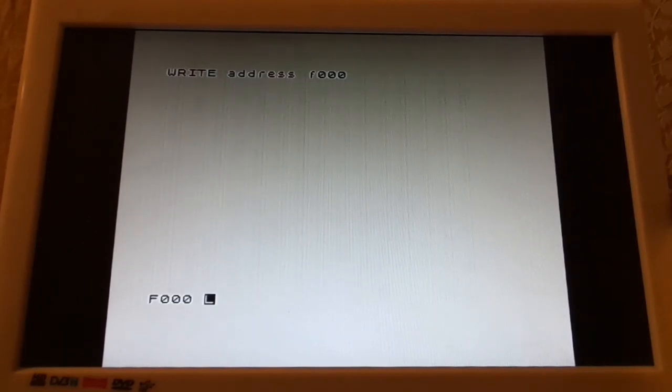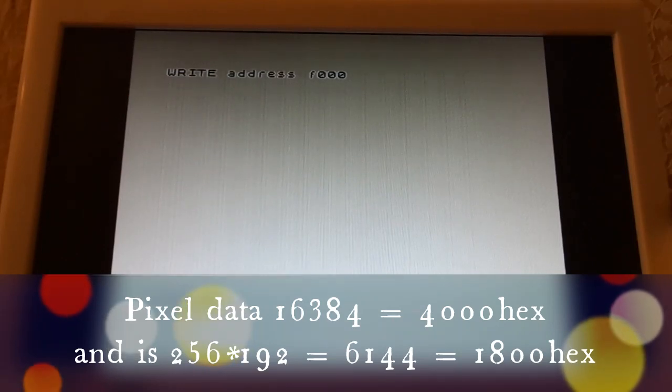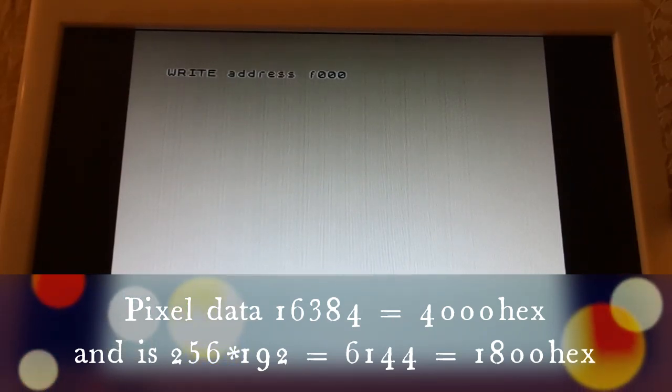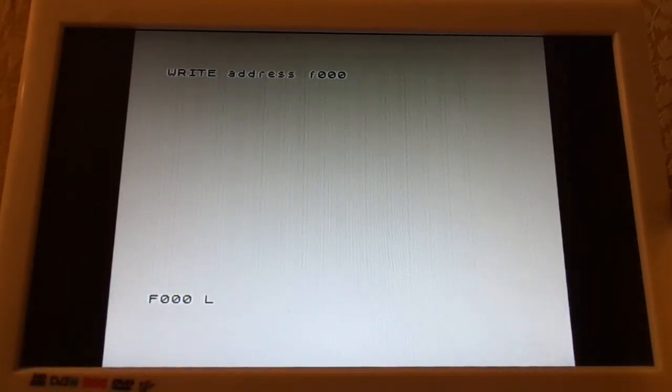To write to screen memory on the ZX Spectrum, pixel data actually starts at 16384, which in hex is easier to remember, it's just 4000. I shouldn't really call it 4000, but that's how it's written because it's not decimal. The book's quite adamant about that. It doesn't like you calling something 17, it tells you to pronounce it 17 hex. It doesn't really matter, it's just a convention. Anyway, I'm rambling a little bit here.